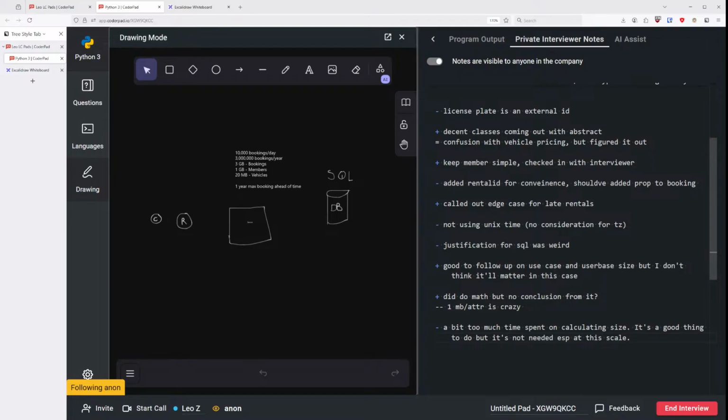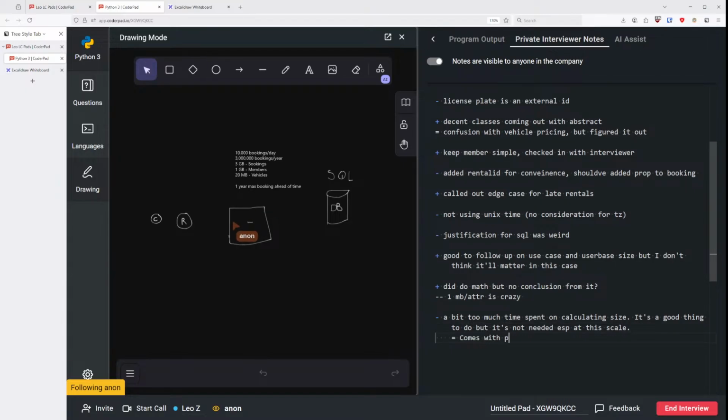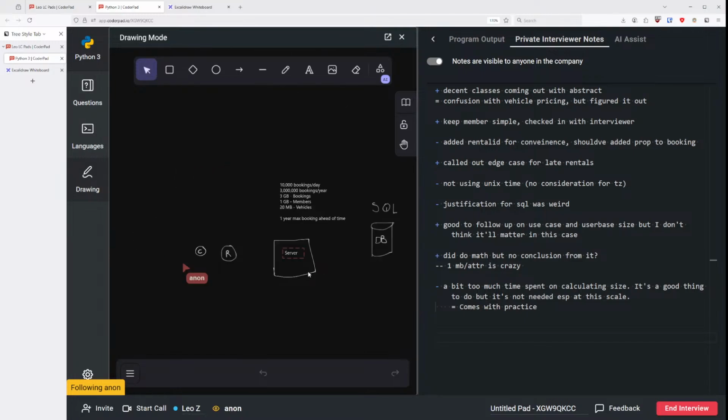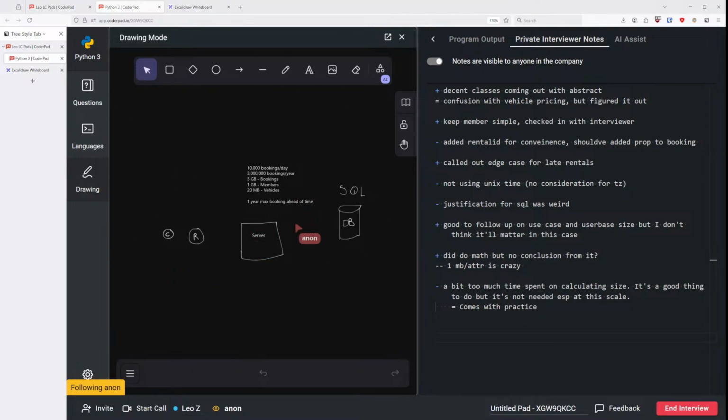Alright, I'm going to go back to the process then. Let's enlarge this again. So we have our customer. Our server and database keep track of the different vehicles, and we have 20 megabytes of storage for that. We need the location of the vehicle, which I guess is part of the extended classes, the subclasses of the abstract vehicle class.